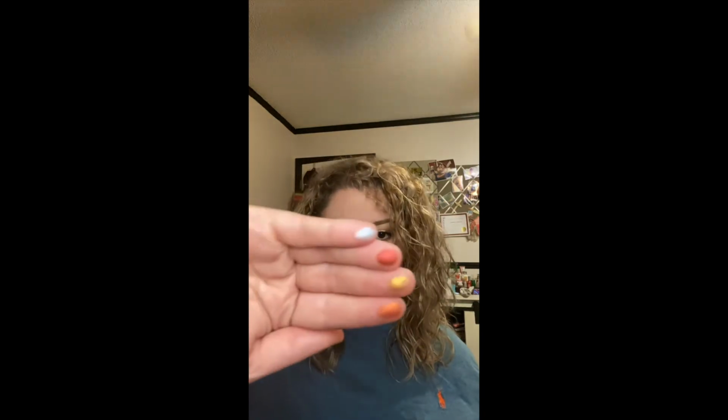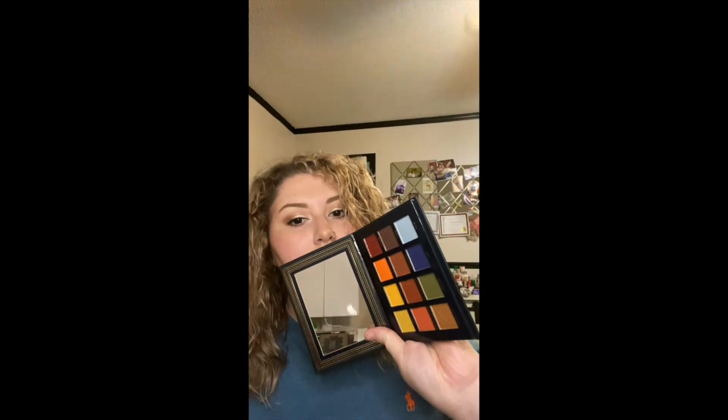So I'm just going to swatch some of the shimmers. Ooh, they're super pretty. They feel a little dry, but they're very pretty, very pigmented. Let's see what some of these matte shades swatch like, if I can get all this off my hands. Okay, the matte shades feel really velvety and creamy. This blue one, though, felt a little dry and a little chalky. But those are super pigmented. Really pretty. I'll have to try this out in a video and we'll see how it goes. So we'll move on to the next palette.